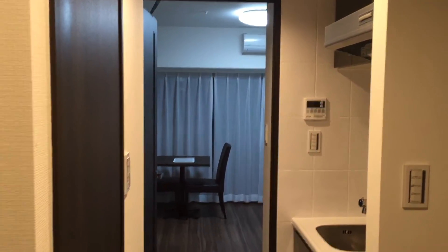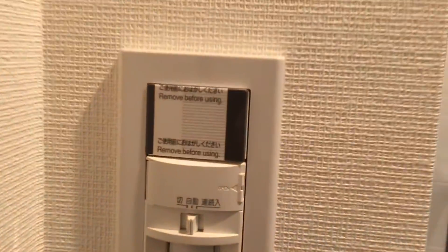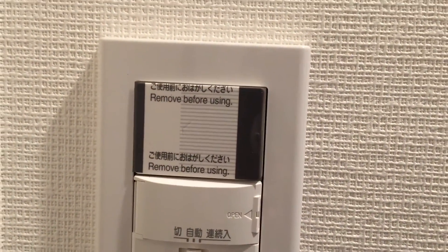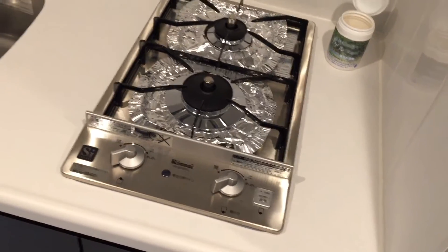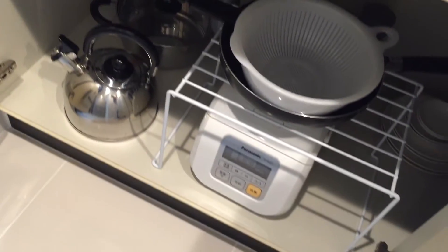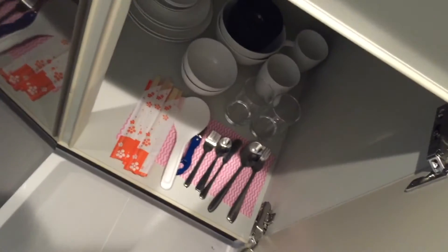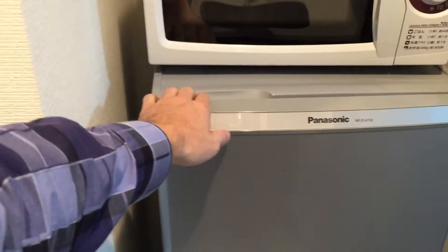First things first, coming in the door, it honestly looks like nothing's been used in here before, seeing as this still says 'remove before using.' Walk over here — brand new stove, sink. I notice I got some stuff to make food: a rice cooker, knife, all the bowls and spoons, forks. We got this new refrigerator.